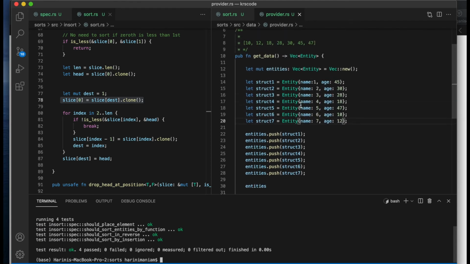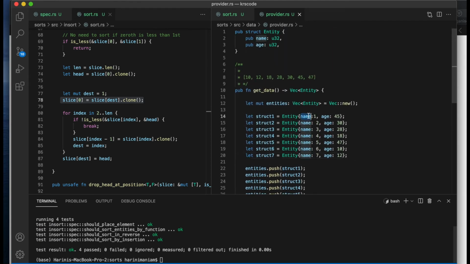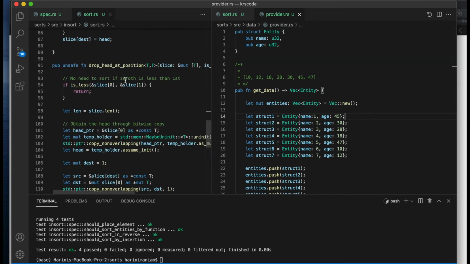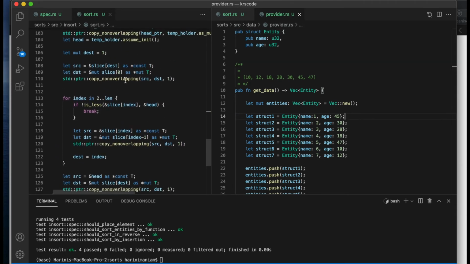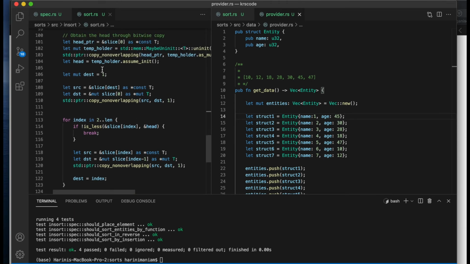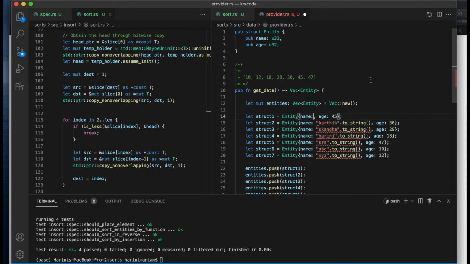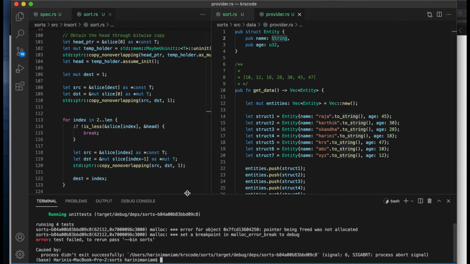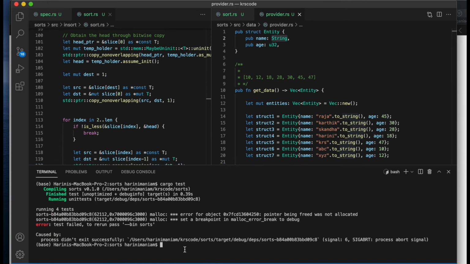So as there is no destructor for this U32, it is not containing anything. But when we are making this into a string, what is happening is that the string is getting dropped earlier, it should be dropped first before we are even dropping this entity. But things are not happening in that order.